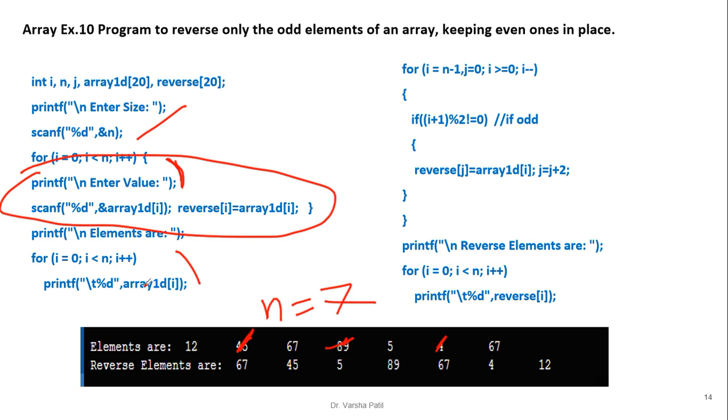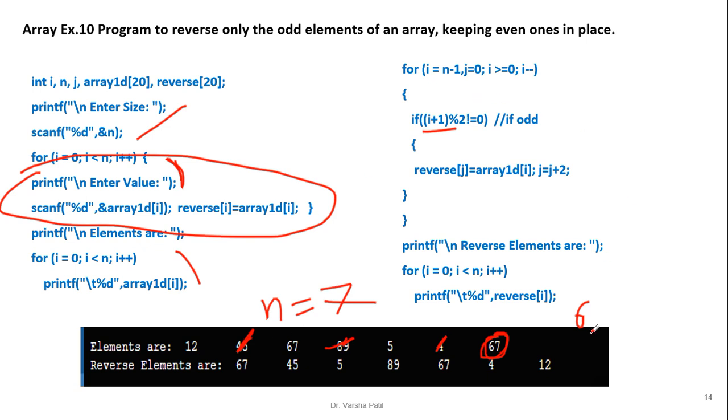Now see here, I am going to start this loop from this location. See, n equal to 7. So this location array-wise is the 6th location. Here we count 1 2 3 4 5 6 7, right, n equal to 7. So this location is which location? Even location. So we want to shift accordingly, and for simplicity I have taken i plus 1, so there will be no confusion.